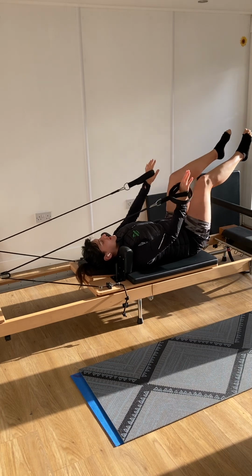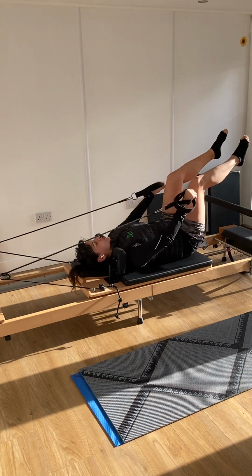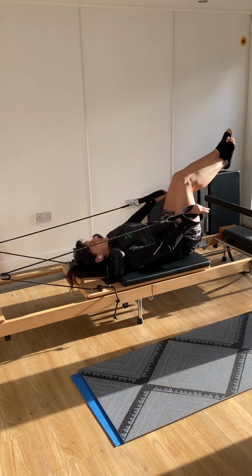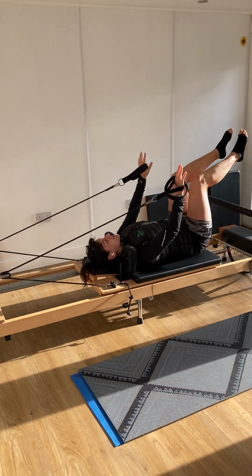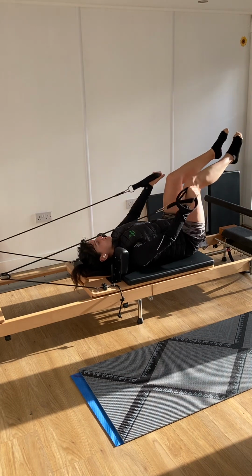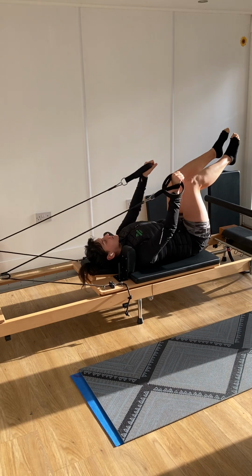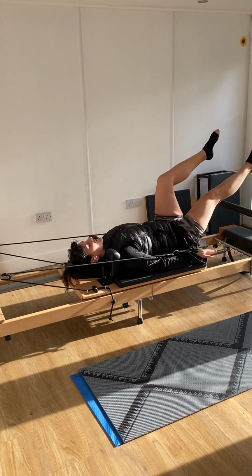And just bring your awareness back to your lower back, and let's see if we can work out if we're bowing or swaying away from the reformer, or whether we're keeping that little neutral spine. Pilates is all about being able to zone into your body and tune into your body. I'm going to do one more on each side.